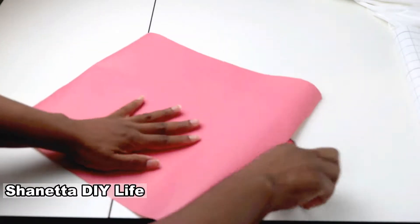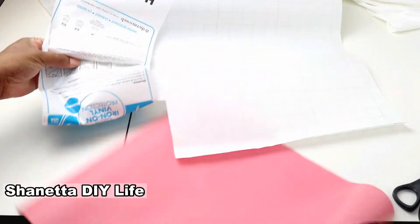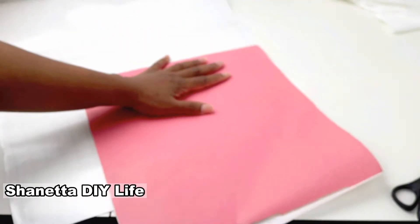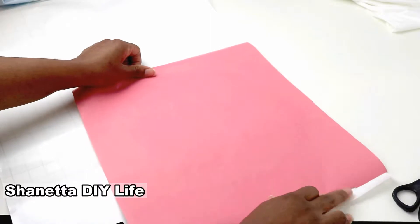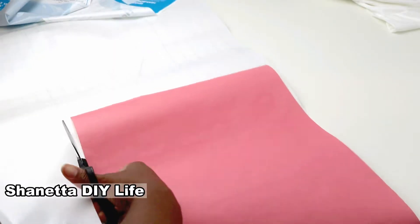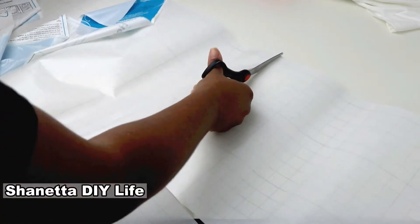Now that you have cut out the paper, you're going to get your heat and bond vinyl. I don't know exactly how they make actual vinyl, but in my mind this is how they do it — they get some vinyl, make color, and then put something sticky on the back, and voila, you've got vinyl. You're going to cut the vinyl to the size of your wrapping paper, and it is best to try to make the vinyl a bit smaller than the wrapping paper. I did not do that, so I had to do an extra step of cutting all around because I didn't think about it in the moment. Literally, I am recording as I was trying this out — experimenting and documenting it.